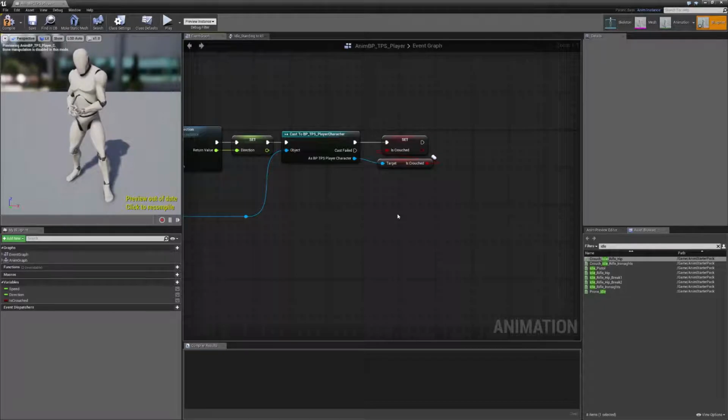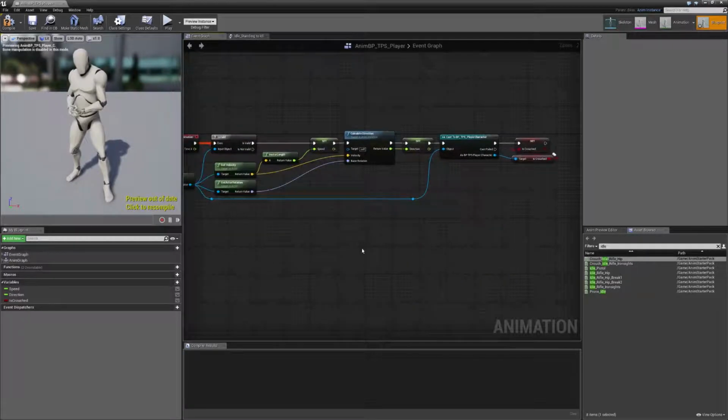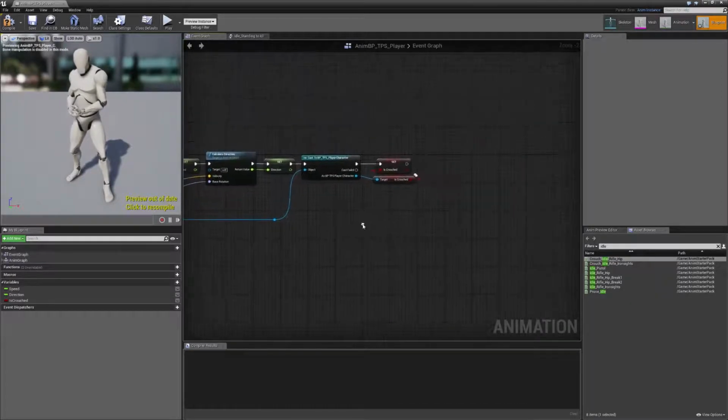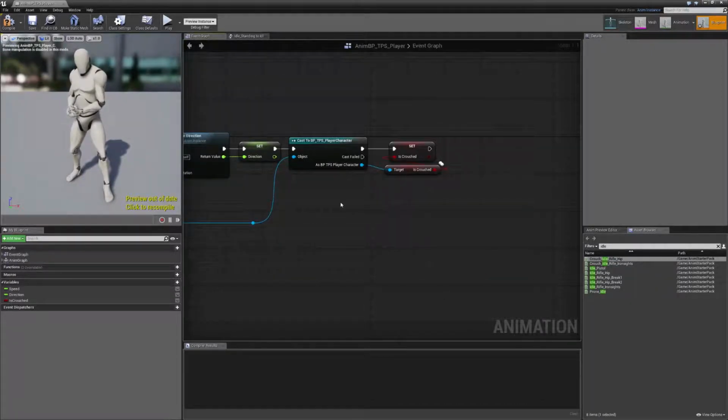And we're just going to plug it into the successful execution chain from our cast. So all we're really doing here is every time the blueprint updates, we're going to try and get the pawn owner. And then we're going to try to cast to, or treat it as, our player character. So saying that we can successfully treat it as our player character, we're going to try and set is crouched. And it's going to get the value from is crouched from our player character. So now we have a value that is tracking whether or not we're crouched in our anim blueprint. We can now make changes to our animations based on this is crouched variable.